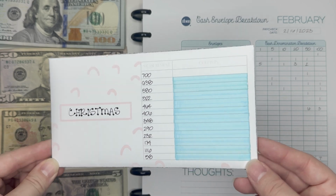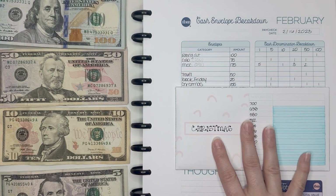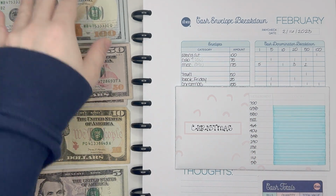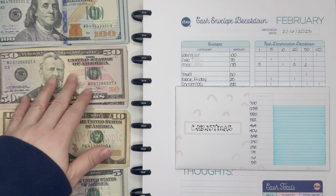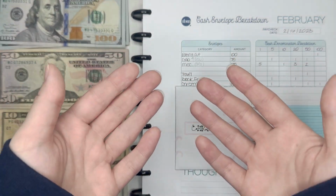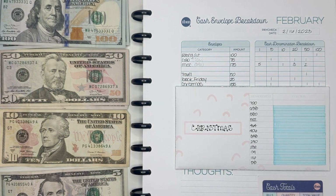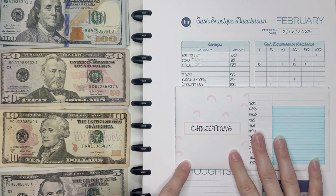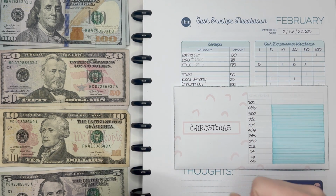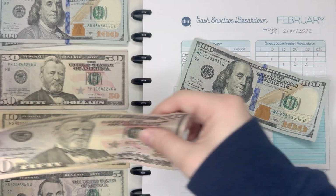Next, we have my Christmas envelope. I'm very, very excited about this one. We are going to be putting $155 in this envelope. Now, the reason why that amount is so high is because I reached goal on quite a few envelopes for 2023 already. And so whenever I reach a goal on a sinking fund, instead of no longer saving that money, I keep saving that amount, but I put it towards a different envelope. So Christmas is getting a lot of cash that would have normally gone into a bunch of other envelopes that have already reached goal. So we're doing $155 in a $100 bill, a $50 bill, and a $5 bill.